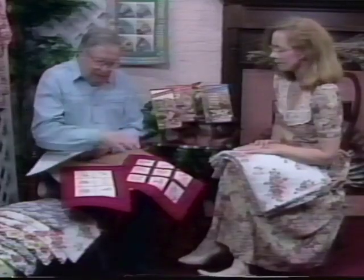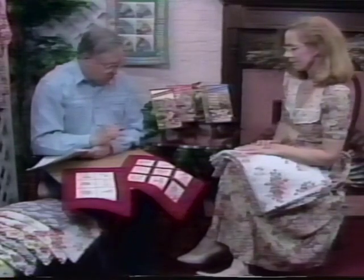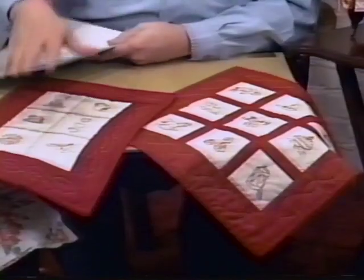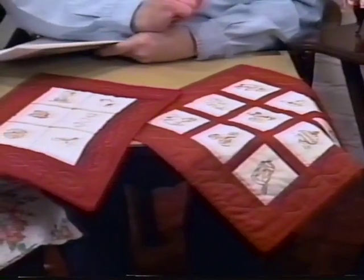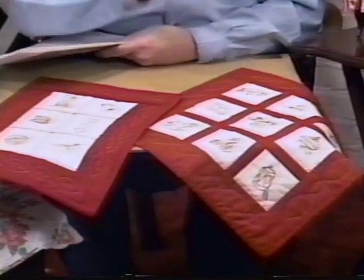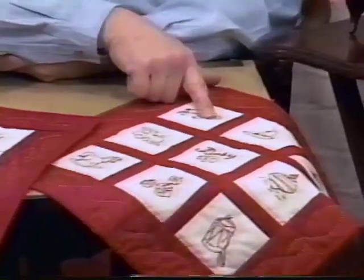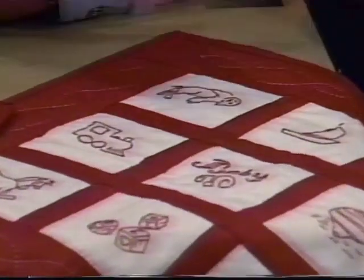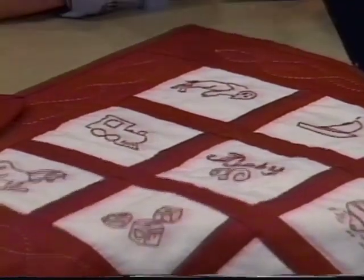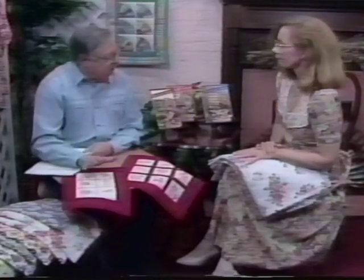I recently learned of a woman by the name of Willa Baranowski in Orchard Park, New York, who is doing something called penny squares. And I was very intrigued by that. Penny squares were available between about 1900 and 1930. And you could buy the small squares of muslin that had a transfer design onto it. You could buy these in the 5 and 10 stores. And people would buy these as a means of kind of keeping idle hands busy. Once you got sufficient number, then you could make a quilt or whatever it was.